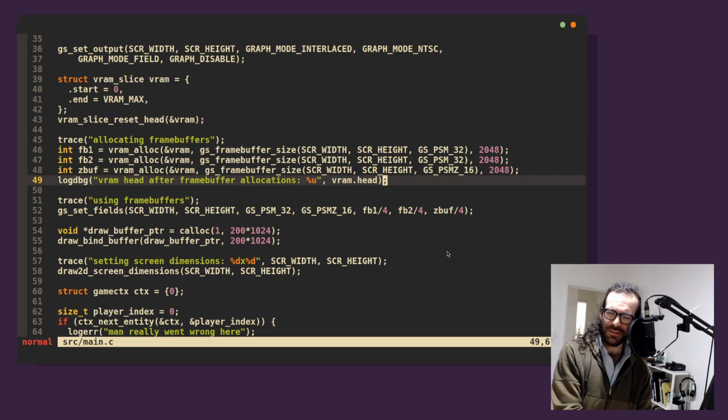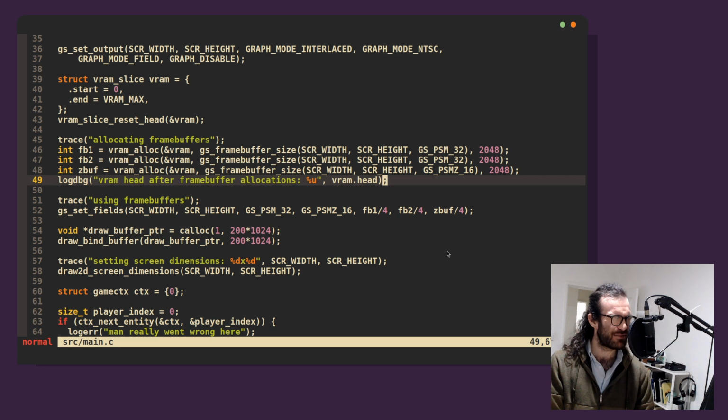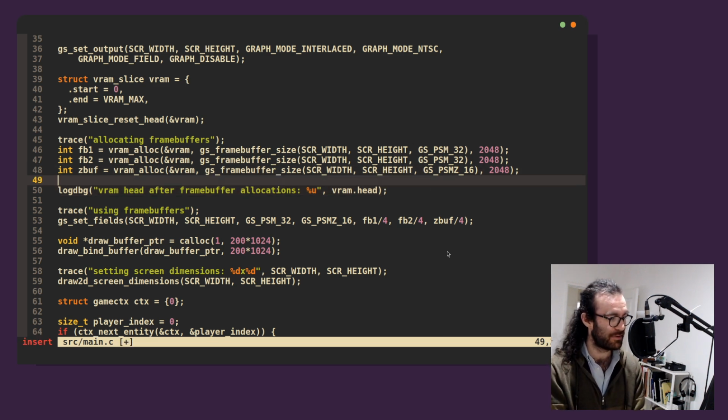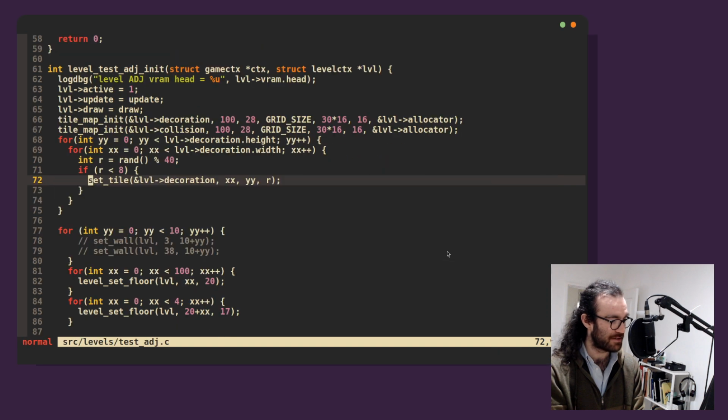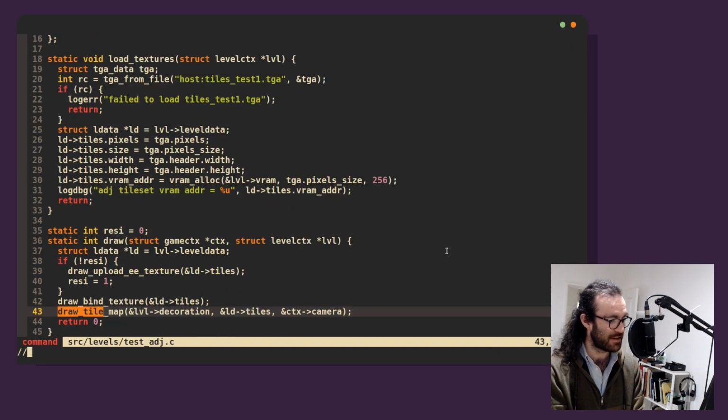But weirdly, if we don't upload this every frame, it's fine. That's the thing that kind of bugs me about this. It's definitely like an interlacing thing. Okay, so I'm going to put a function. I'm going to say VRAM pad VRAM, and I'm going to pad it to like 2048 maybe, and I'm going to go back to our adjacency thing and start uploading.